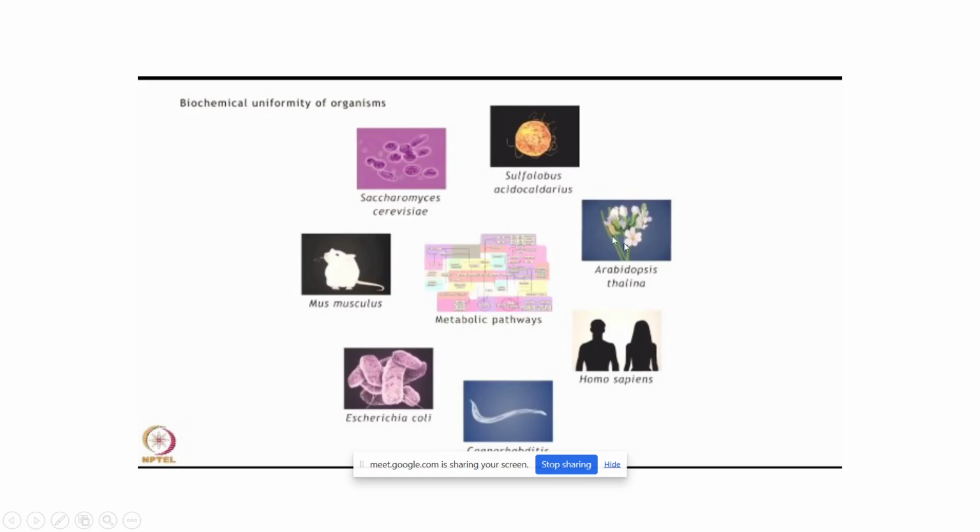So this was an animation video. If you are going through those lectures, basically biochemical uniformity of an organism, which is nothing but the DNA itself or the metabolic pathways, no matter how they look externally or whatever these organisms are internally, some of the pathways are very similar to each other, and ultimately everyone is controlled by a unit which is called DNA.